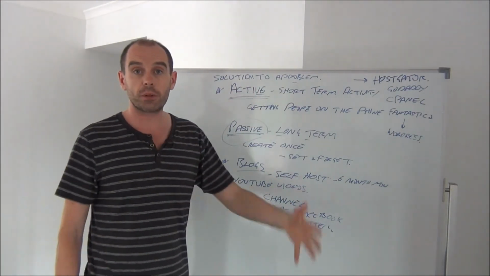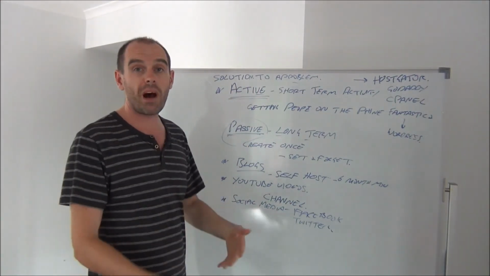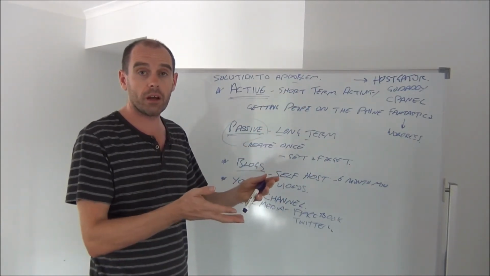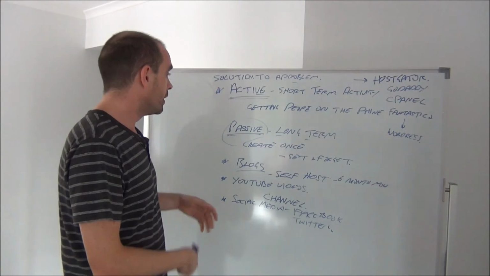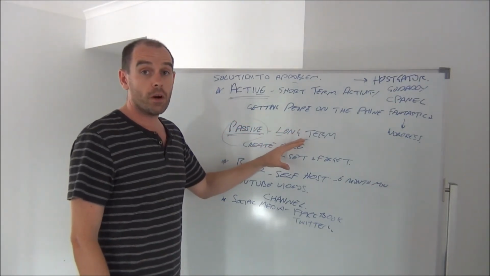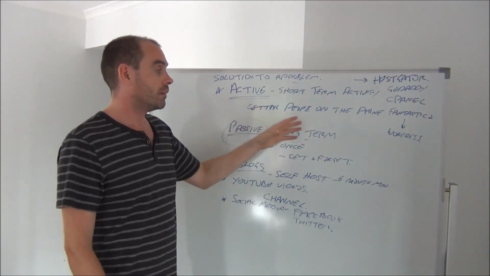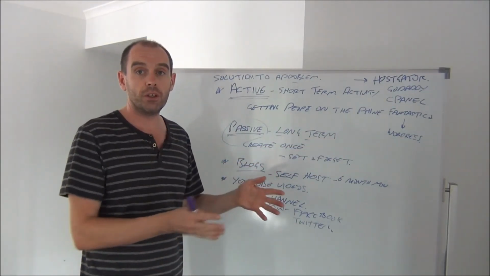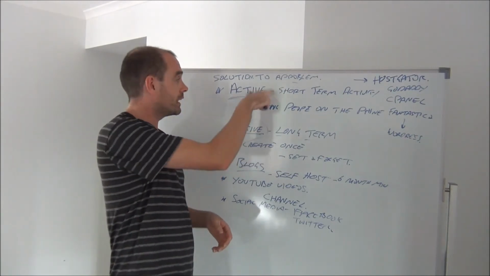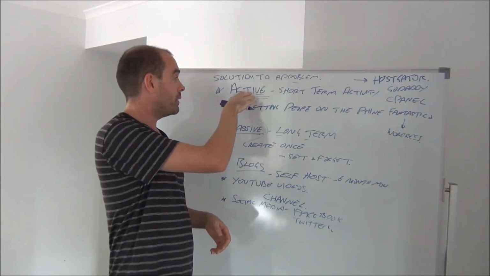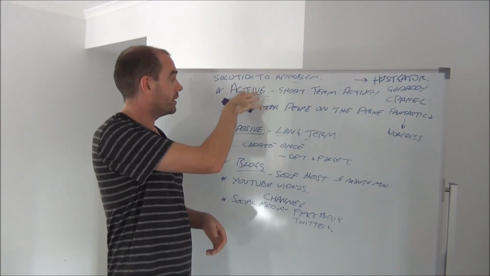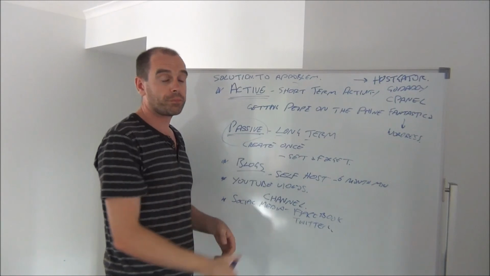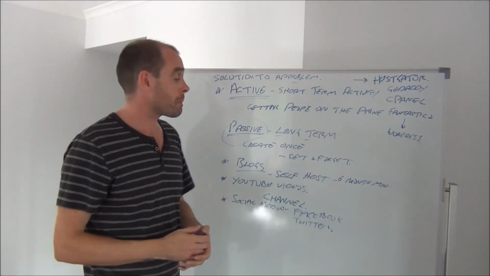But as you start to progress through your business, and you've been doing it for a little while, and you've generated a little bit of cash flow and you've got a few people in your business, really start to think about devoting some time to passive or long-term lead generation. So start to shift your weighting from here to here. Obviously, keep doing this. But whereas you may have been doing this 80, 90, 100%, you can drop it back to 60, 50, 40 and start focusing more on this stuff. So you're really balancing it out.